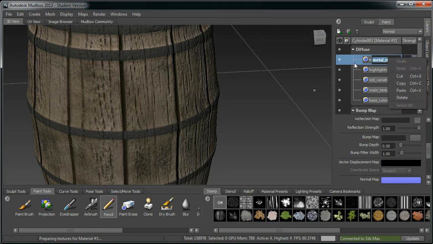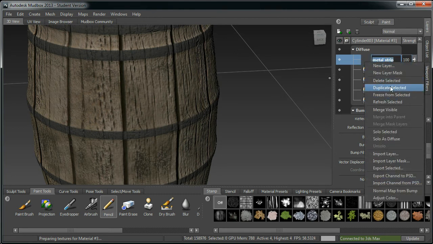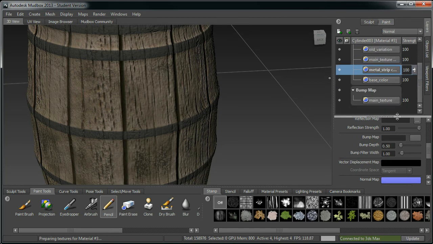Click. Right click, duplicate selected. As soon as then you can see the copy. Then drag it and drop it under the bump map.